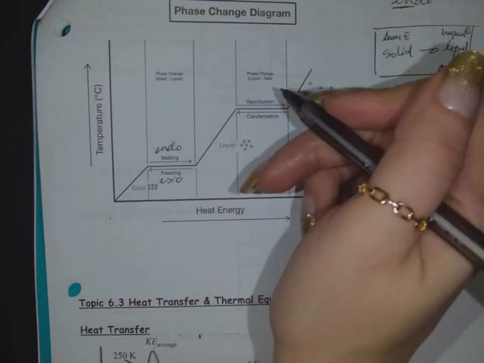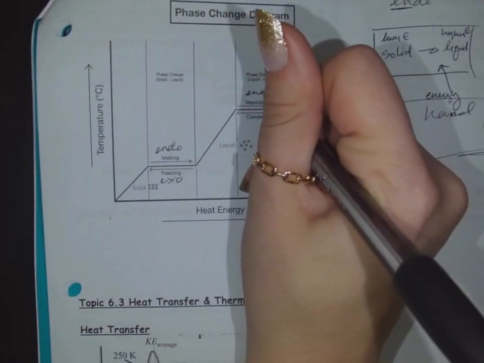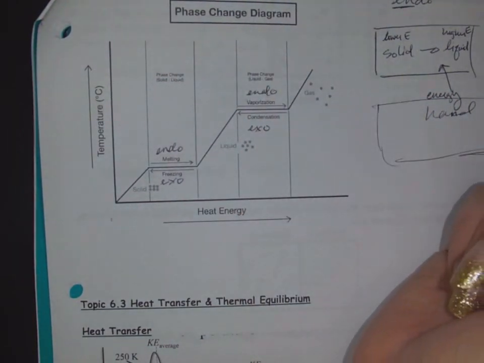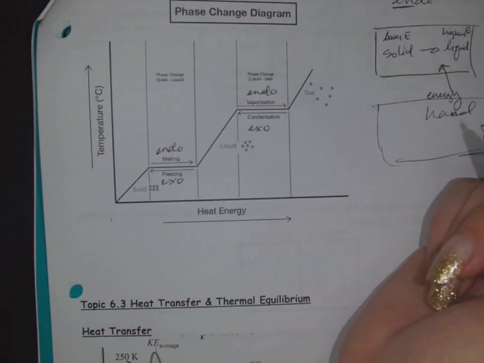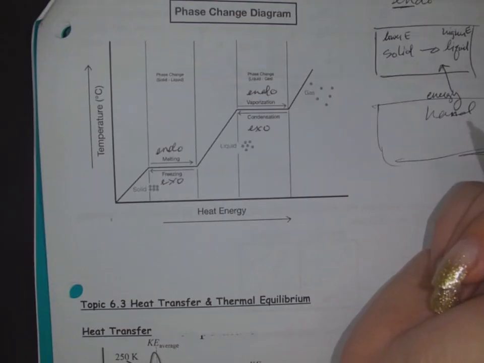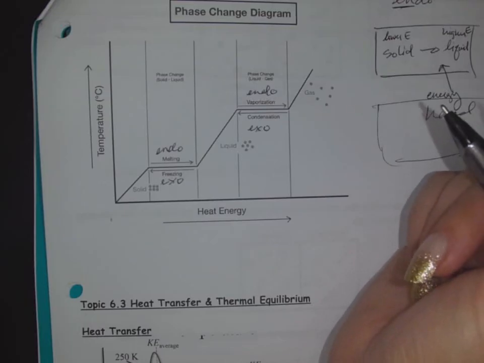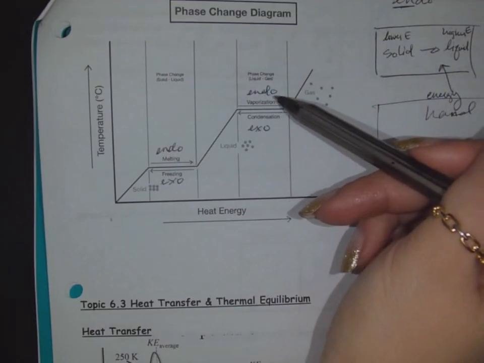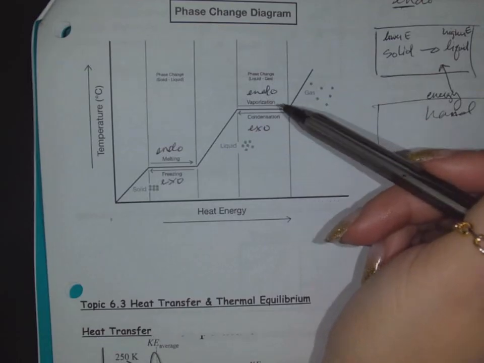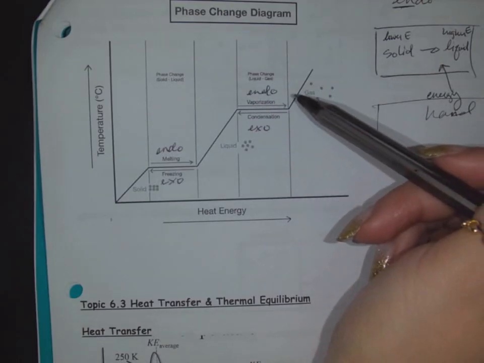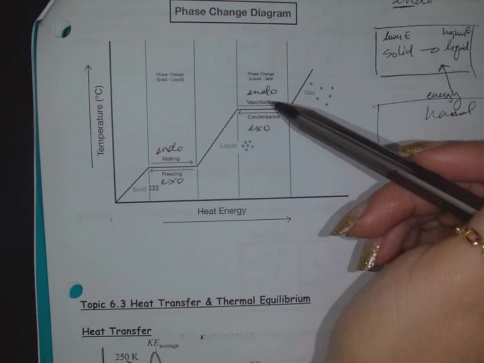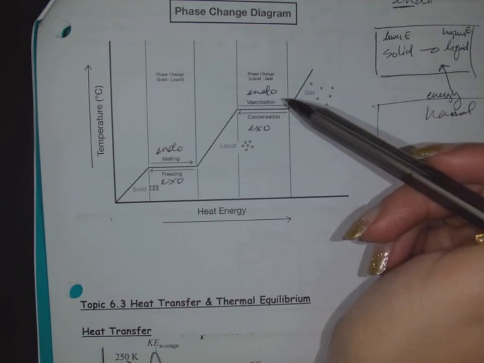Same, vaporization would be endothermic, and condensation would be exothermic. Now, think about this for a second. You know how they say evaporation is a cooling effect? Like if you go running, you start sweating, and that's your body trying to cool itself down because the water in your sweat is evaporating off of you. That's what we're talking about right now. Look, this vaporization, this sweat that was going from a liquid to a gas, it's endothermic. It's going to take energy away from you because you are part of the surroundings, and so it's going to cool you down.